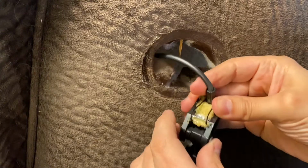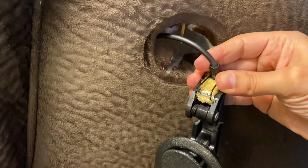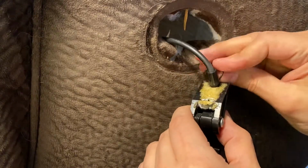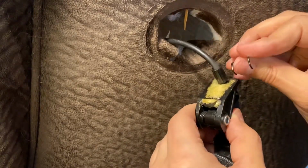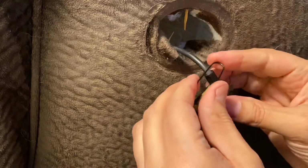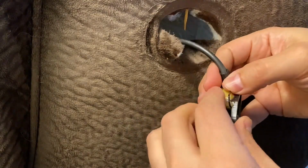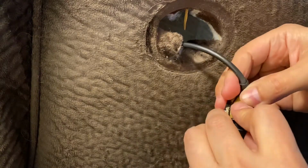Now, I'll also tell you, let me move this down a little bit. You see this glue? I tried using everything to make this stronger. So you take this pin off. Like I said originally, it is basically down here, just grabbing. Let me see if I can get it back in place.